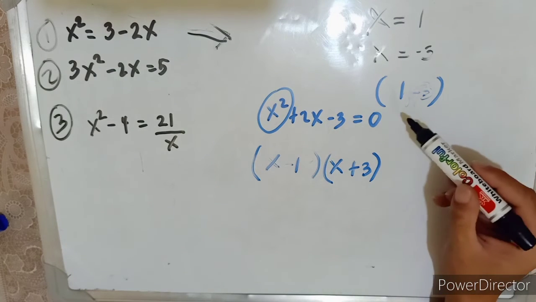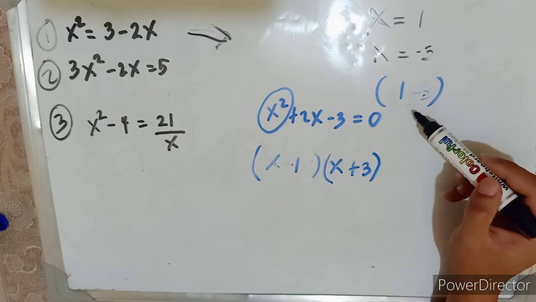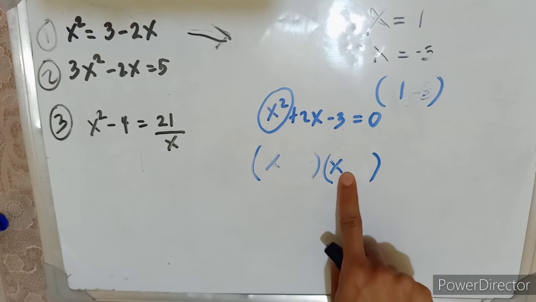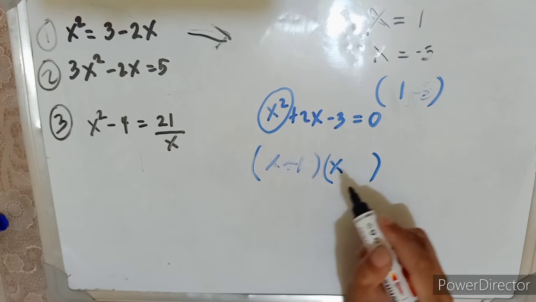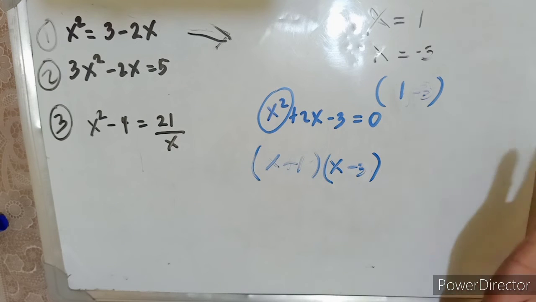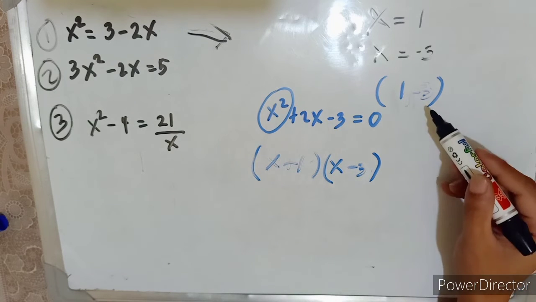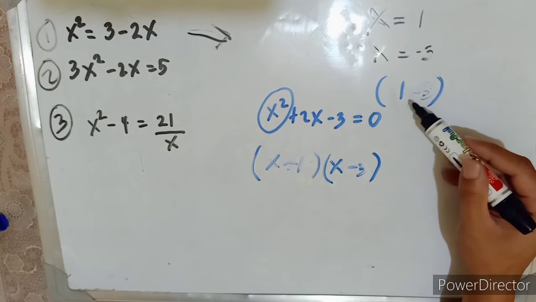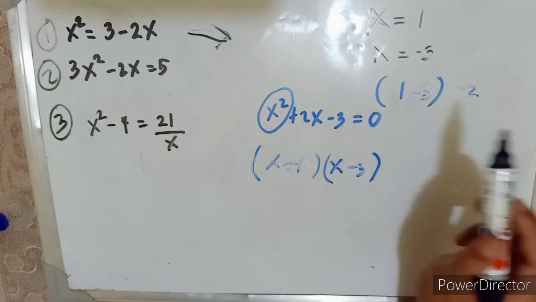Although, parehas ang magiging sagot dito kapag pinag-multiply ko ang 3 times negative 1, no? So, gawin kong x plus 1, tapos gawin kong x minus 3. So, 1 times negative 3, negative 3, okay nga, pareho nga, no? Pero kung pinag-add ko ba, sagot ba is positive 2x? Negative 3 plus 1, the answer is negative 2. Negative 2, hindi sila equal.